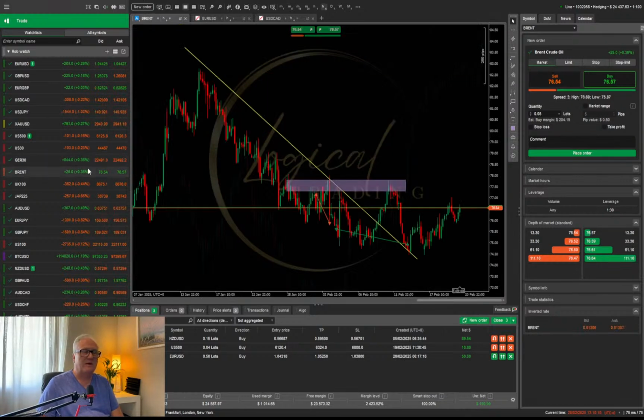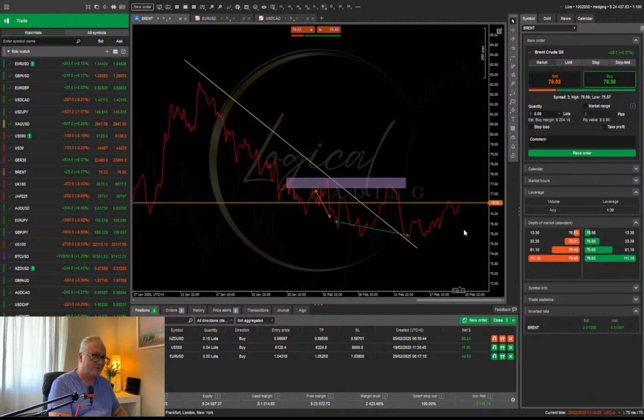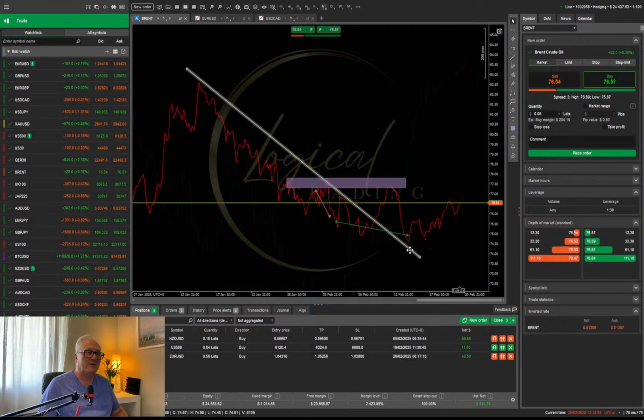Brent crude oil I was looking at this morning and thinking it's going to fall over, but it seems to have held its own. Seems to be holding on quite strong. Let me just see here. Yeah, it's not looking too bad, Brent crude oil. Let's leave that there. Looks like it'll be okay.